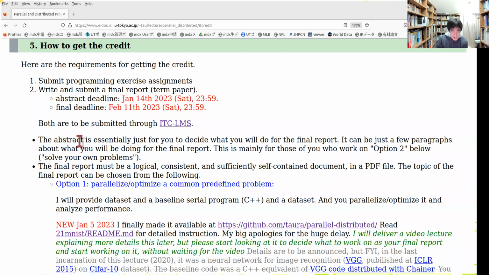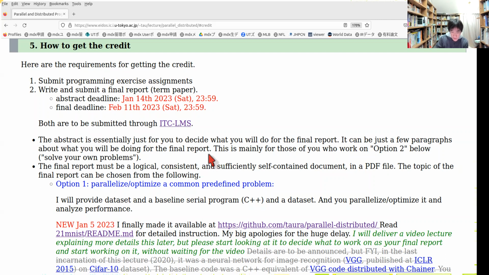The abstract is supposed to be very short, especially if you choose option one, the predefined problem, because I know what you will be working on. It is just a few paragraphs describing what you will be doing for the final report.